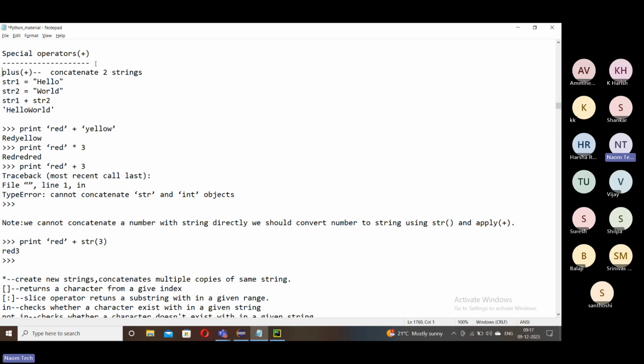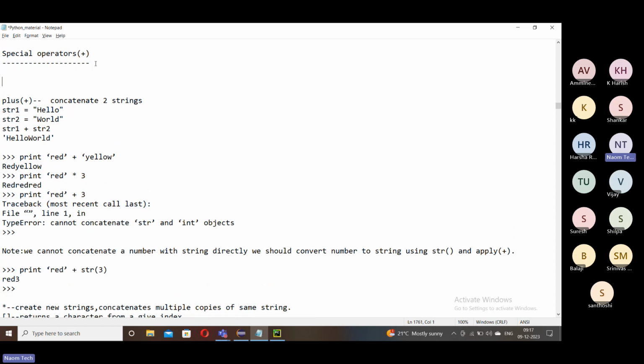Actually, this is a very important concept, friends. A similar concept exists in Java or C Sharp, all these object-oriented languages. If you talk about Python, remember this, friends. Python is in fact purer object-oriented compared to Java and C Sharp.